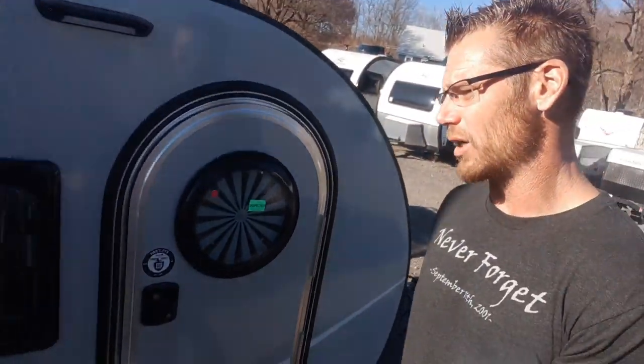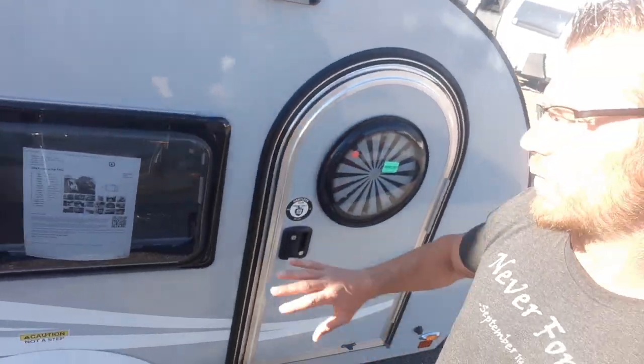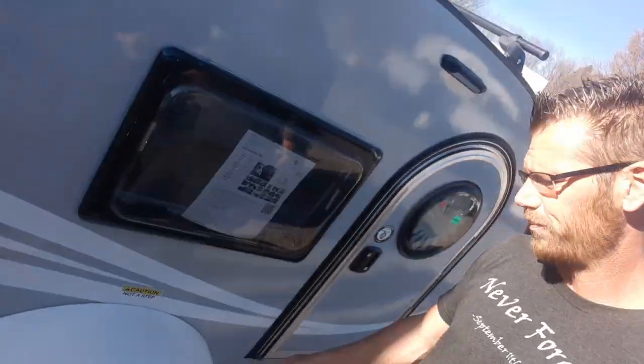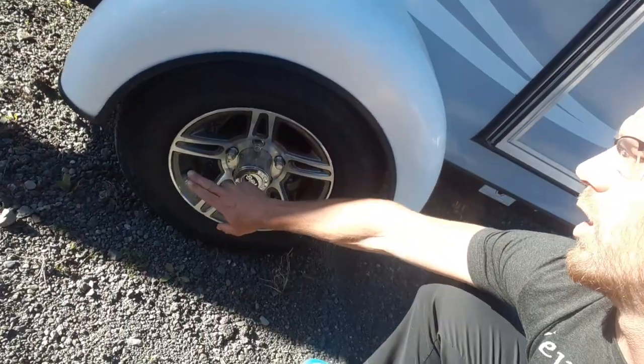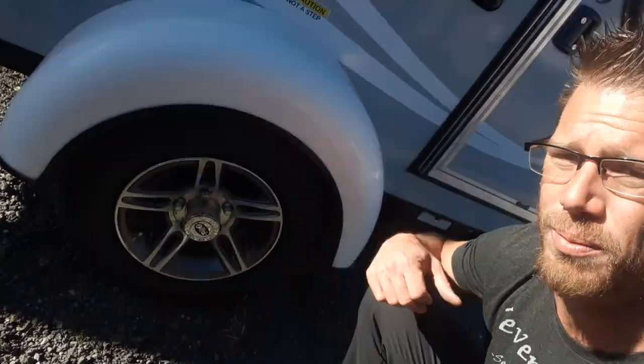What we're going to do is walk around it and I'll show you guys everything from the inside and out. You have two doors, one on each side, and two windows, one on each side. These are dual pane windows. Custom exterior tag wheels, also filled with nitrogen — that's what the green sign on the valve stem is.